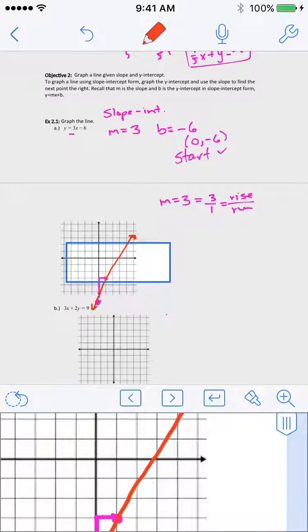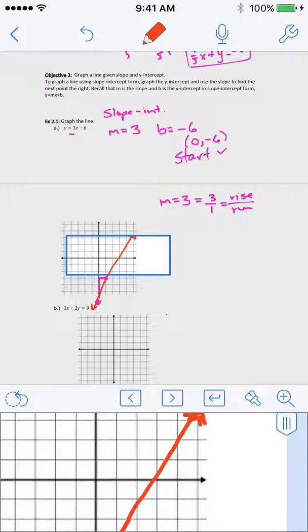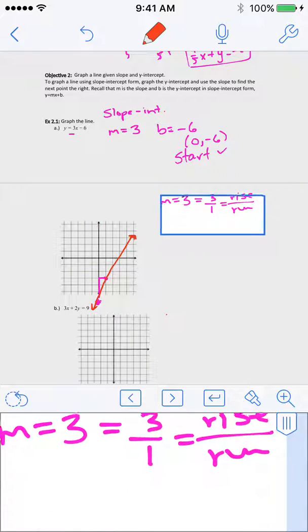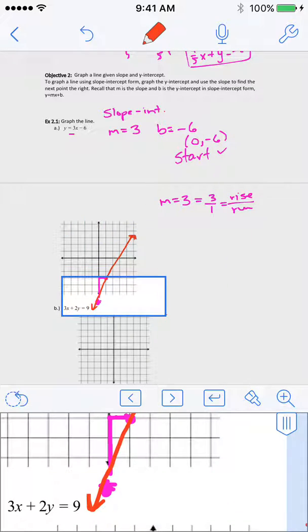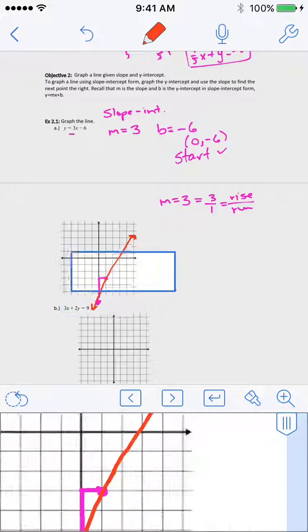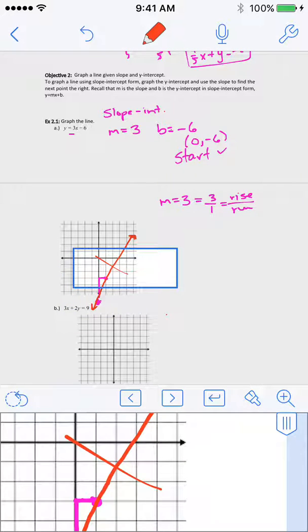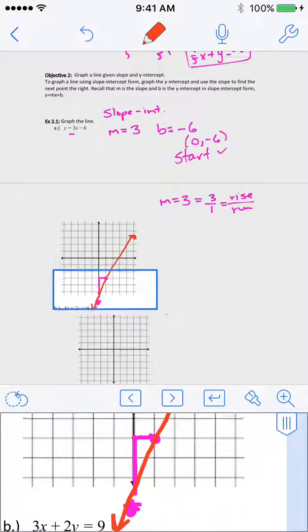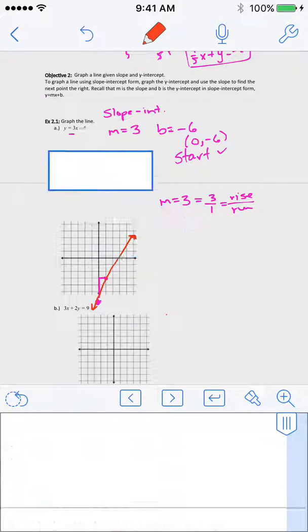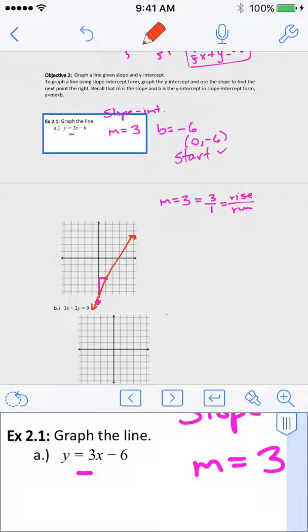And again, I'm not too particular if your line's not super straight like mine. That's okay, right? As long as you've got stuff like this to coordinate and you've got your 2 points and they at least kind of touch them, within reason. If your line's going like this, then that's an issue. But if not, then you're okay, right? Alrighty. So that's graphing using slope-intercept form.